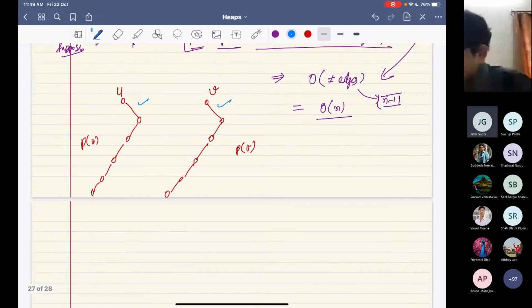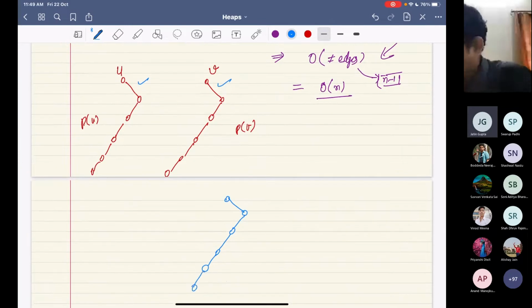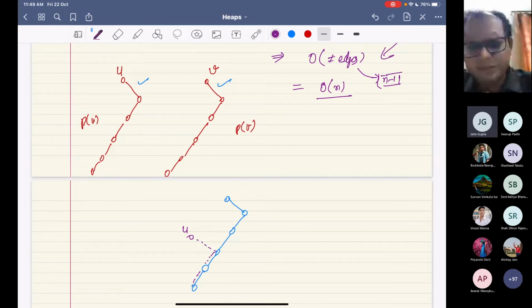The other possibility is that you have a path, and another path somewhere intersects in between, comes from here, starts meeting it, and goes leftwards. It can be either U or V. This is the only other way they can intersect.